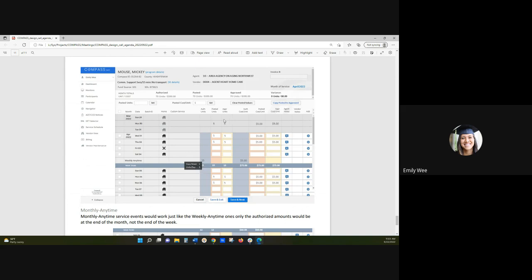So then you know that what you should be seeing when you're posting or approving is 3 different days in that week that have had 5 units posted. And so that's just my little example. But that could look like a lot of different things. And otherwise, they'll basically look the same.